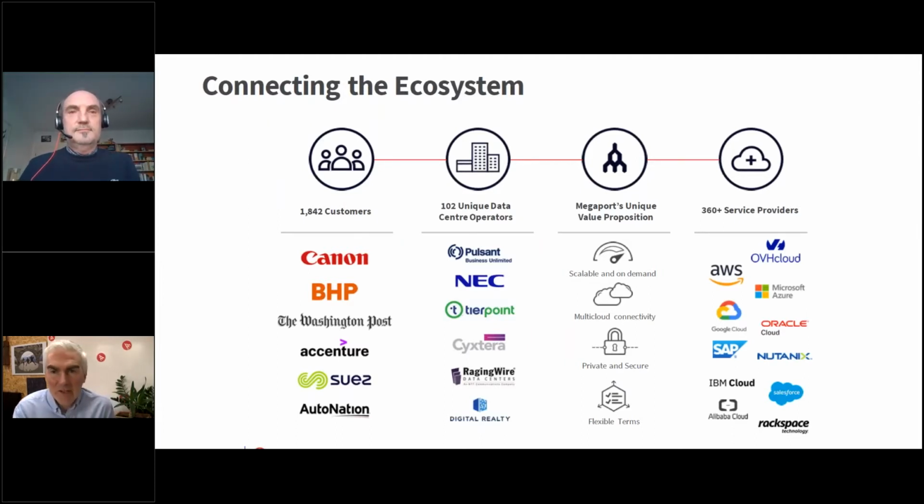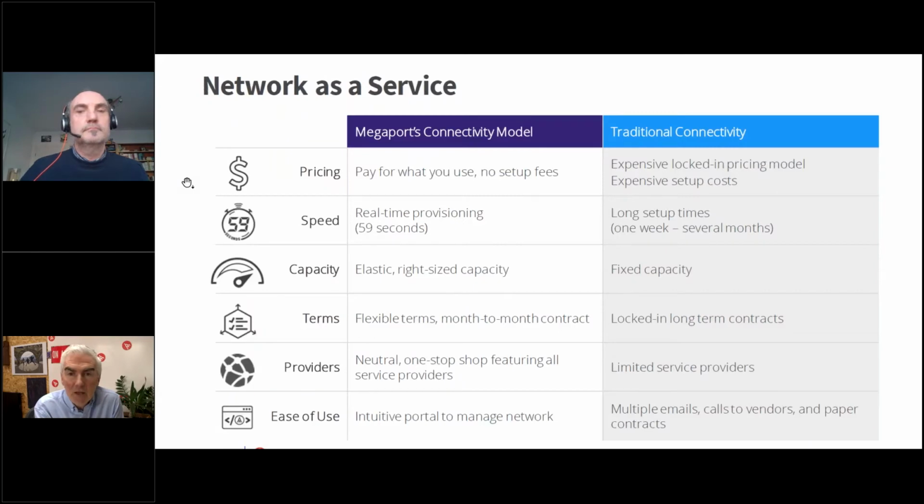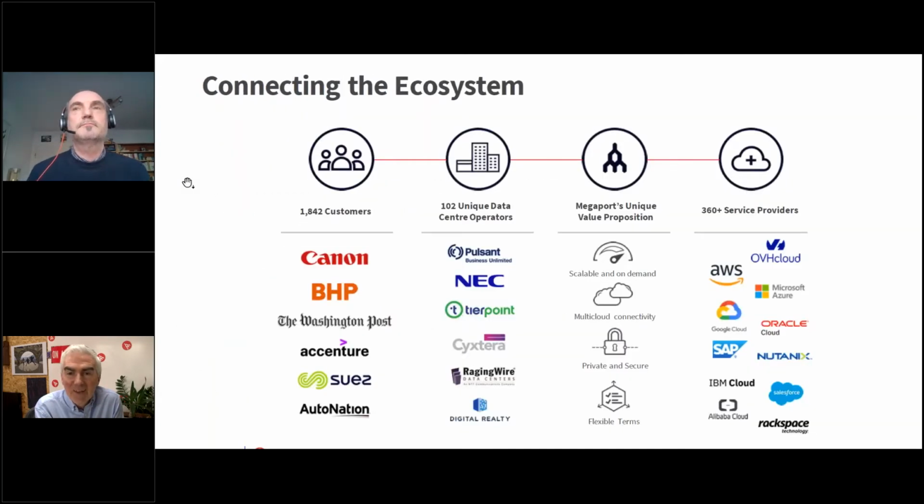So let me just take it from here and go into a little bit more detail about how to get connected to OVHcloud through Megaport. And the slide in front of us is really showing that in a simplistic way, but it is straightforward to get connected. So if you're starting at the top left, what we're expecting is our customers to come and meet us inside a data center. Sorry, I'm jumping. And they can reach out, go to any of the data center operators that are nearby the location that the customer is in.